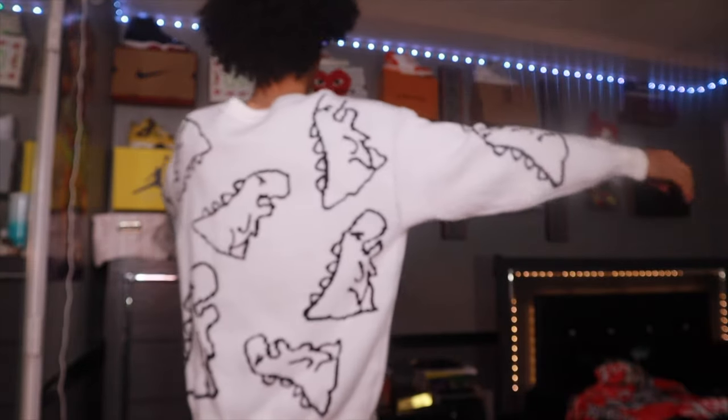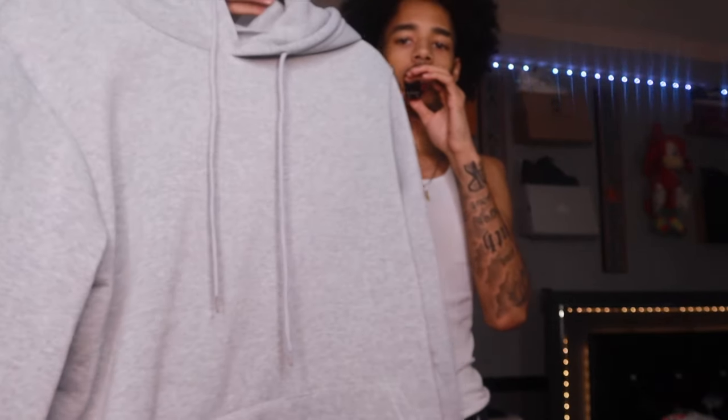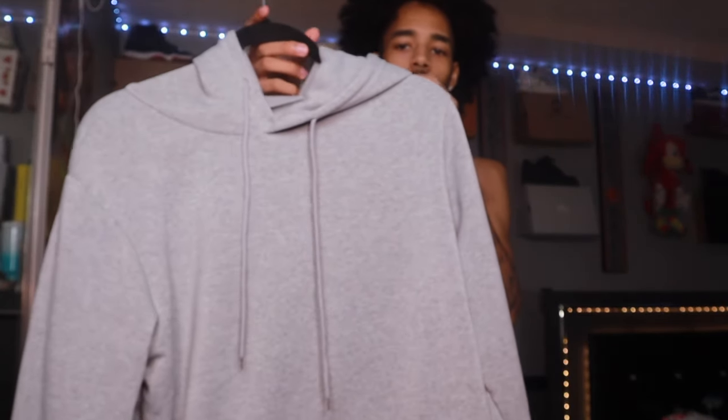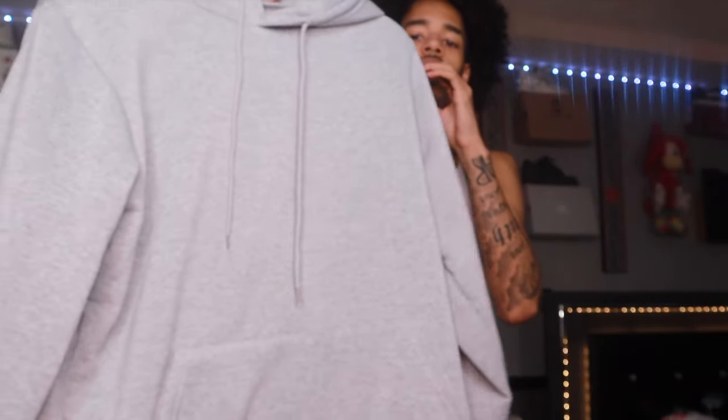This sweater is gonna be a tough fit — I just got the Air Jordan 4 White Thunders, so y'all can probably tell what I'm gonna do with this sweater and those shoes. Let's get into the next pickup. The camera was a little blurry — my bad. Next up for the fall is this all-gray hoodie.